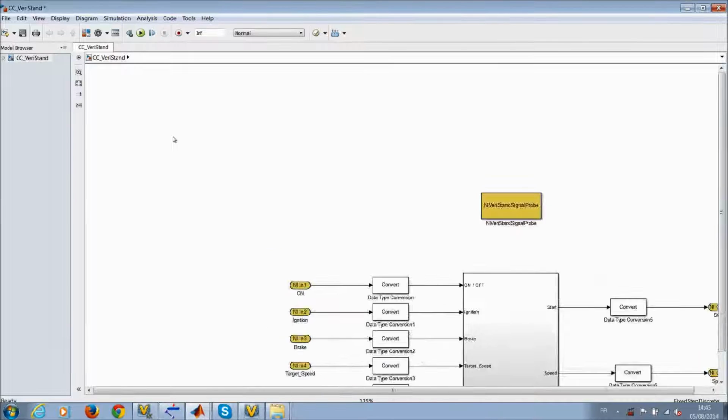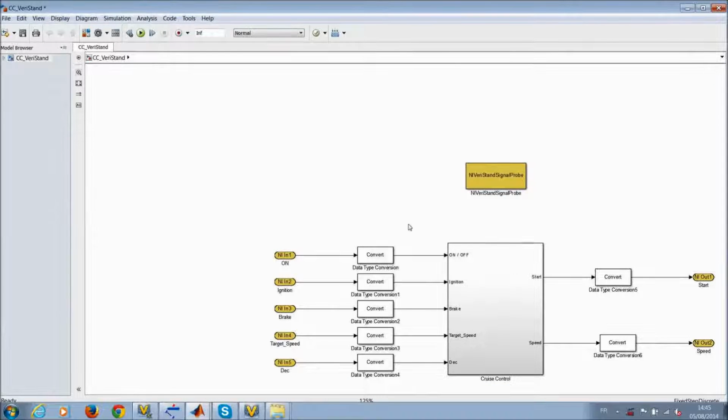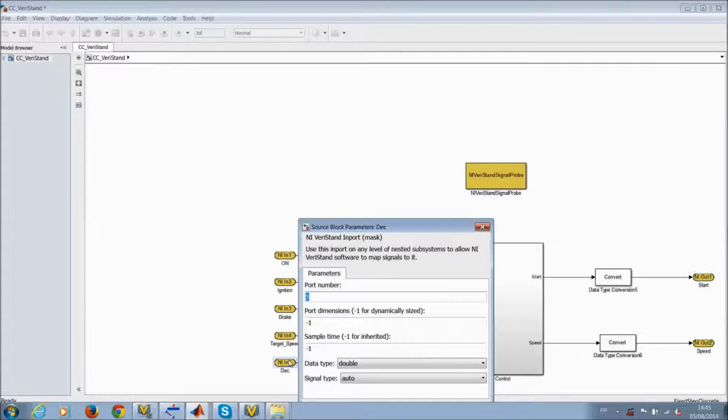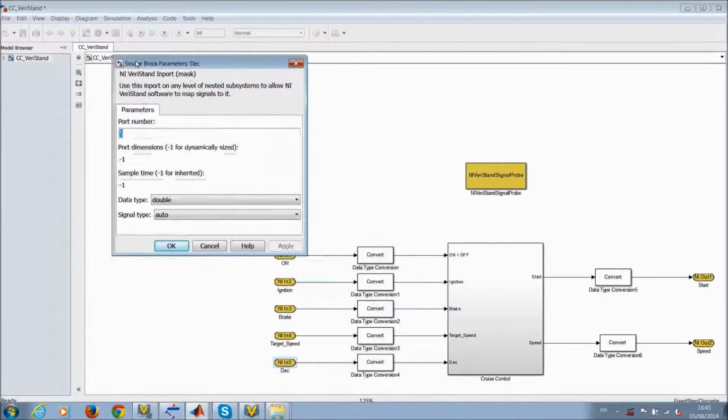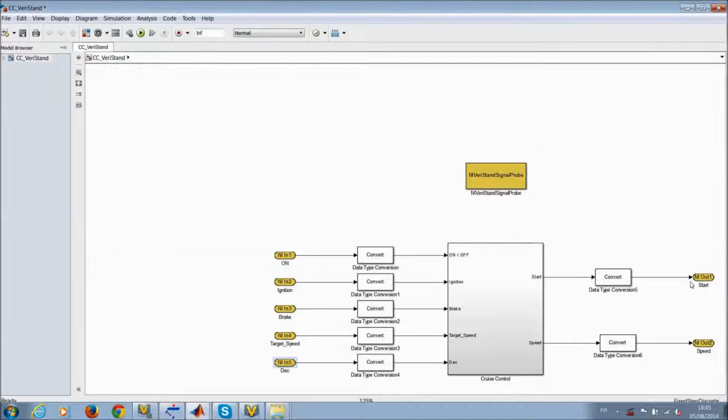The first step consists in adapting the Simulink model to allow the communication with VeriStand. It is necessary to replace the inputs and outputs of the Simulink model by specific blocks provided via the National Instruments toolbox. To access these blocks, you only have to type the command line "ni veristand block" in the Windows command window of MATLAB. From then on, a window opens, and it contains the blocks to substitute to use in the Simulink model.